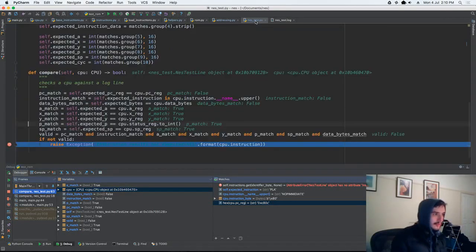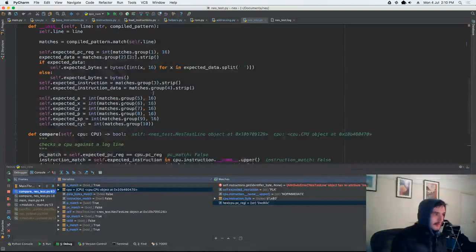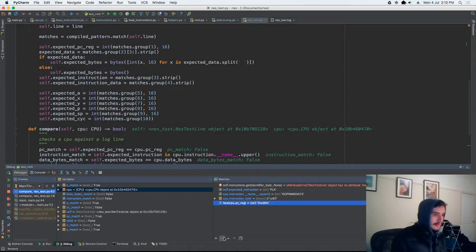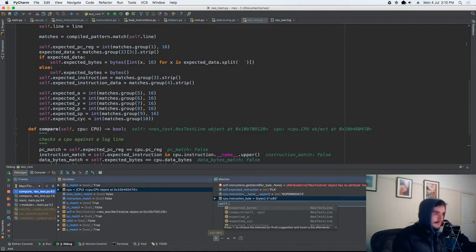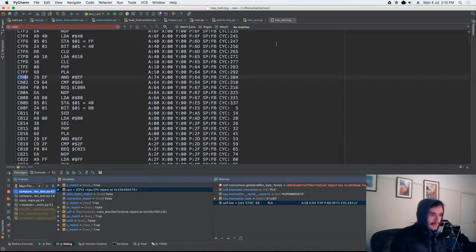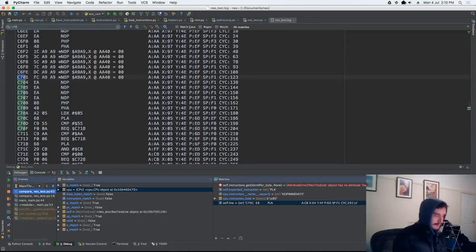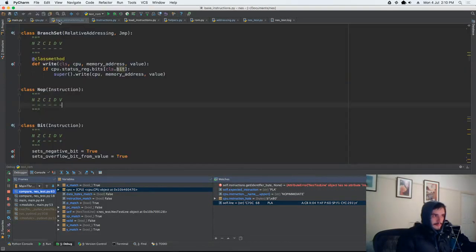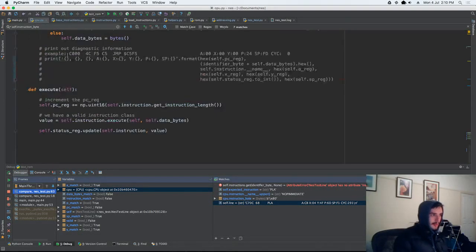Okay, so what is the loaded line from self.line from here? C70C. Okay. Right, okay, I'm going to bring back this print function.